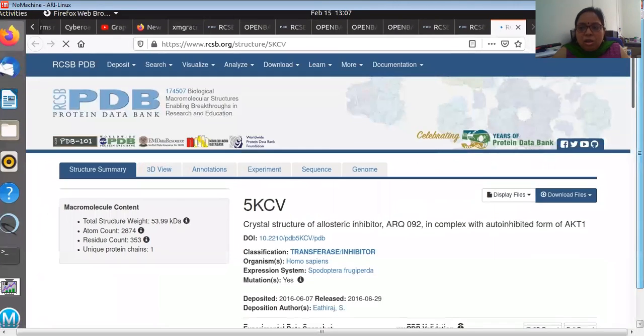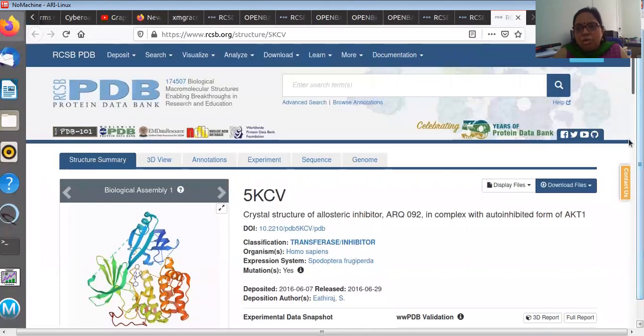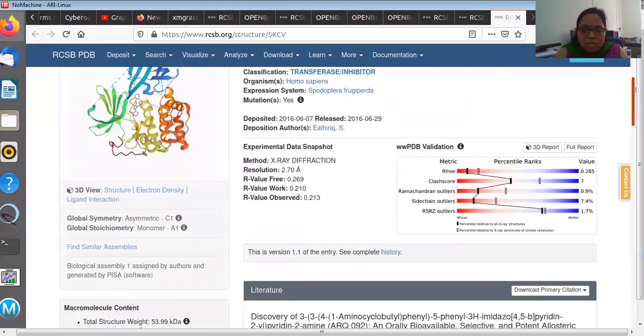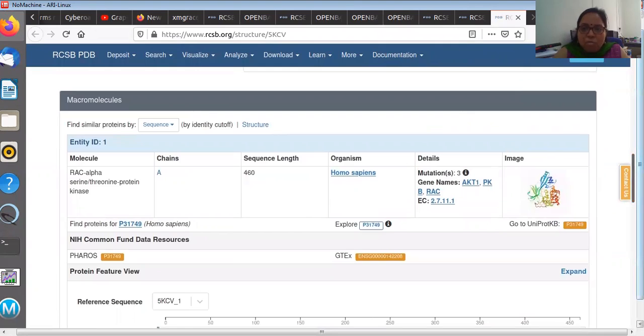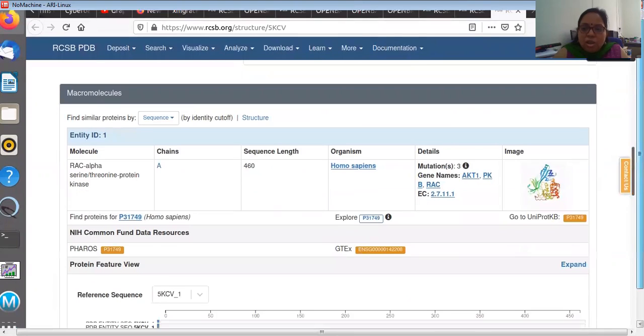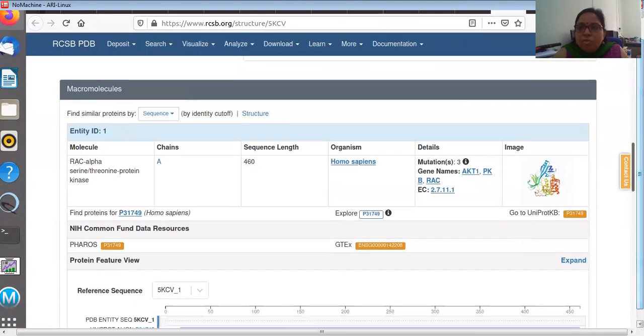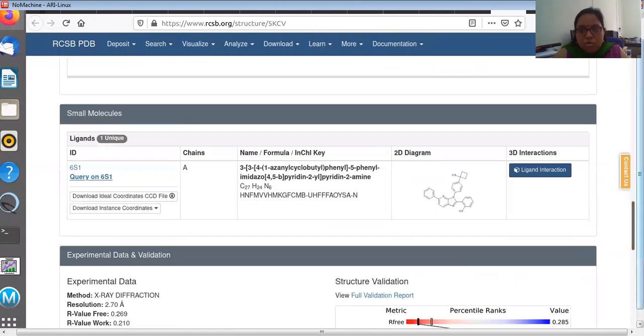Now the RCSB site helps us a lot. It gives a lot of information just by going to that particular protein structure. It will give you the ligand interaction diagram, the sequence of the amino acids, and information regarding the binding pocket also. If we go down here, I could show you that it has a ligand interaction diagram too. If you click it, you will get to know where the binding pocket is and with which amino acids the ligand is interacting.